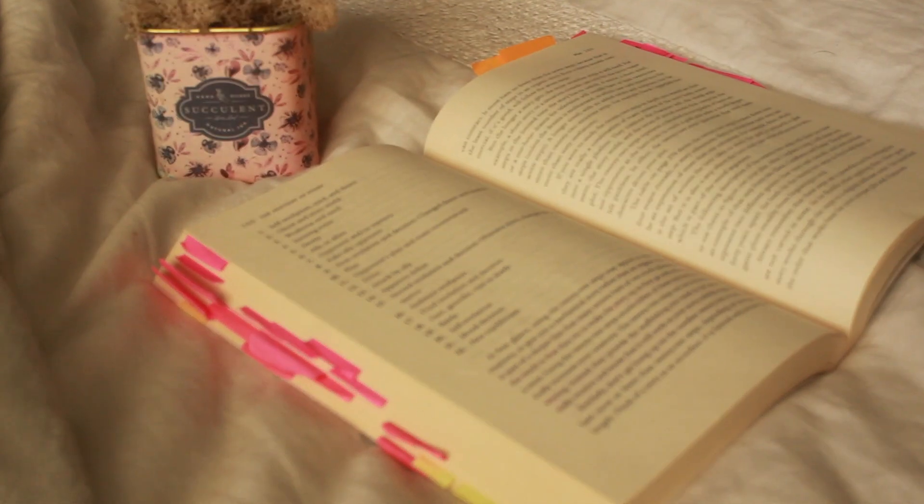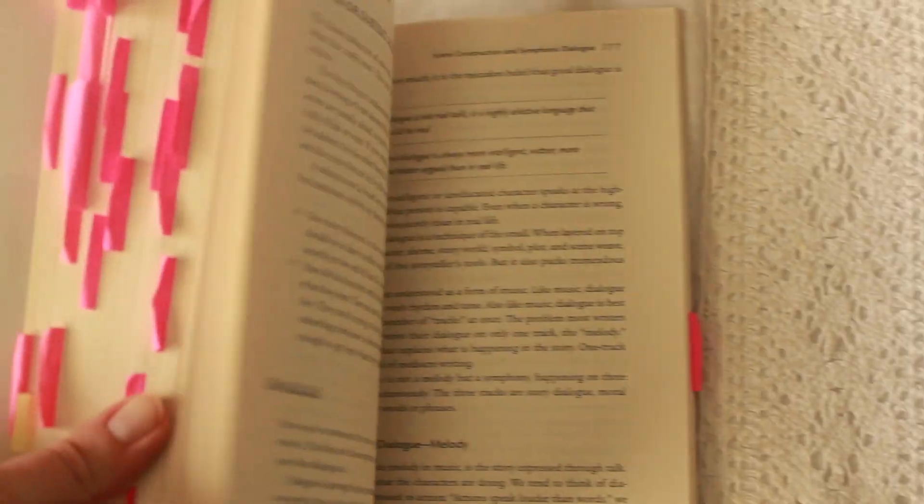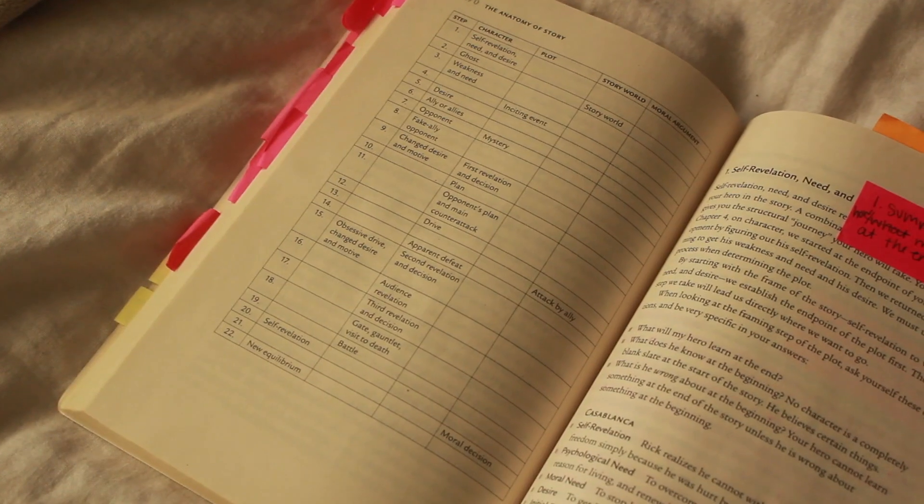Now we're out of brainstorming and officially into outlining. I swear by John Truby's 22 Steps of Storytelling. He has a book called Anatomy of Story, which is the best writing craft book I've ever read — I highly recommend it. In it he lists the 22 character beats and plot beats that all good movies, stories, and TV shows have. What I do is take Truby's model and try to fit all the plot points and character beats I want to use into his 22 steps. A lot of times I have to throw out some ideas or add new ones to make sure I hit all those plot beats so the story runs smoothly. This is the most stressful part of outlining for me because I'm fitting all these things together like a really difficult puzzle.